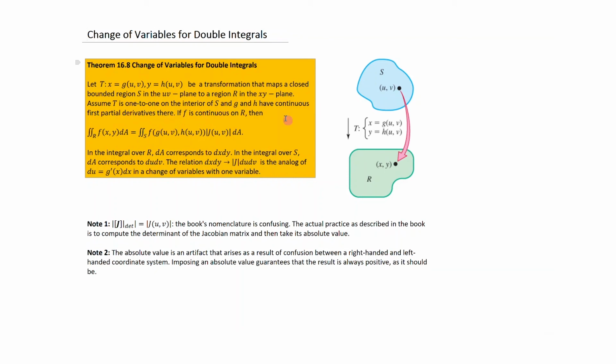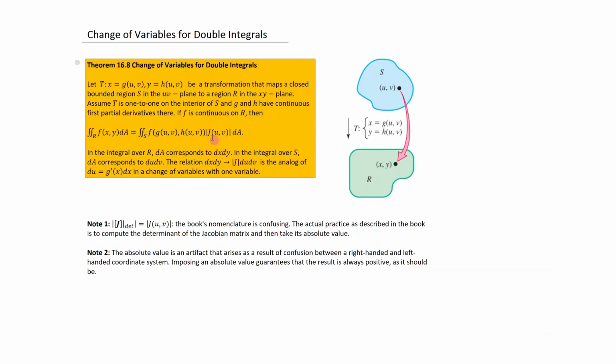If F is continuous in R, then this is the generic expression for computing the integral in the region R, and essentially what it would look like after transforming into a different system involving variables u and v. So you would take the value of x and express it in terms of a function of u and v. The value of y would be a function of u and v. So this whole expression is a function of u and v. And you have to compute the determinant of the Jacobian matrix times dA, which in this case would be du dv, as shown here.